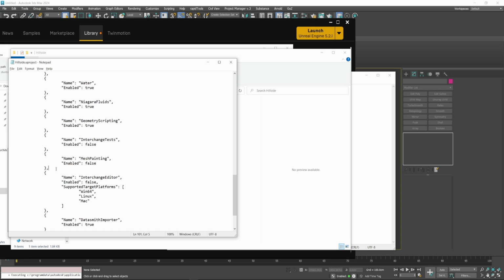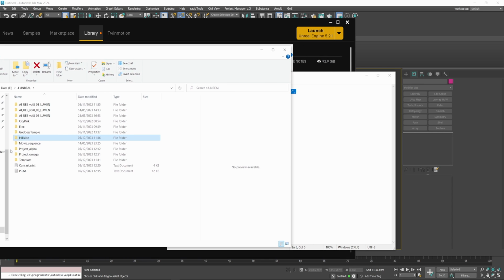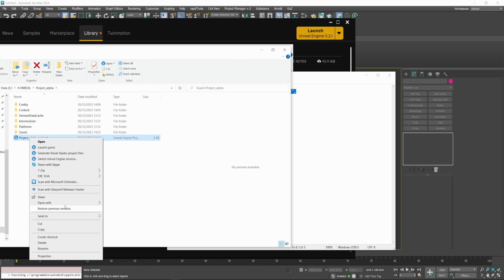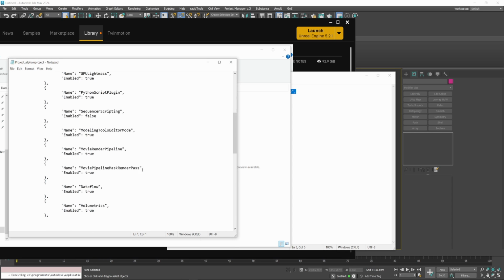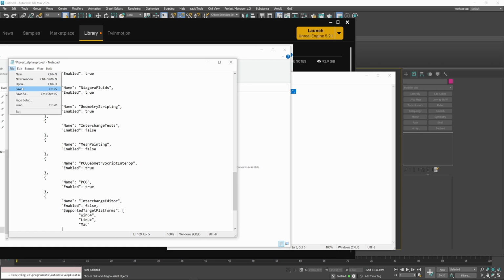We can make a space here, paste, file, save, close this one, and we'll go to Project Alpha, open with Notepad, and we can add it here, file, save.